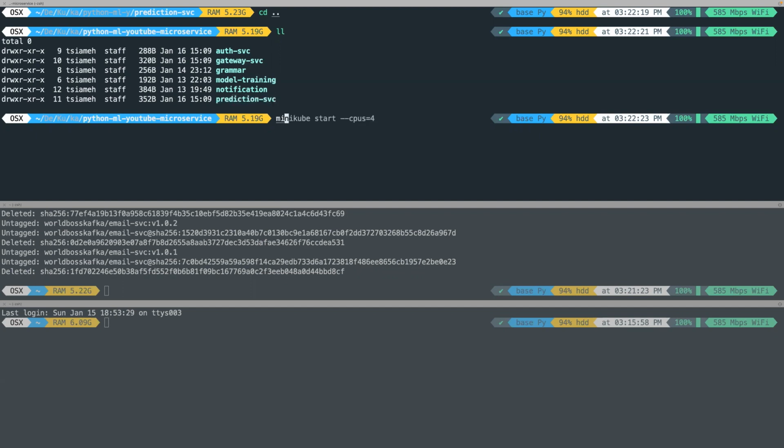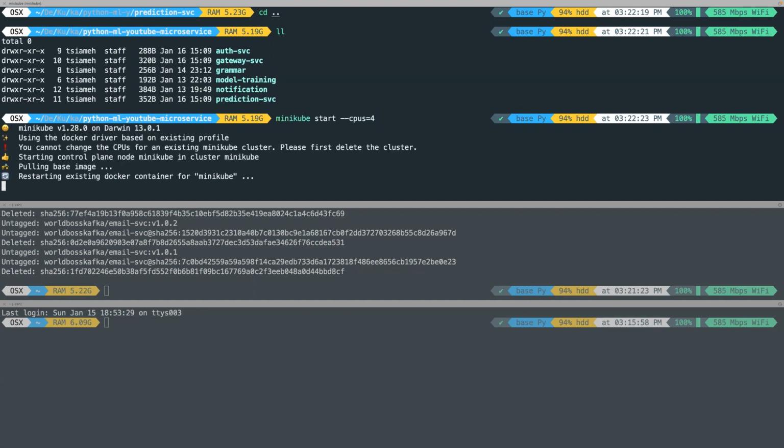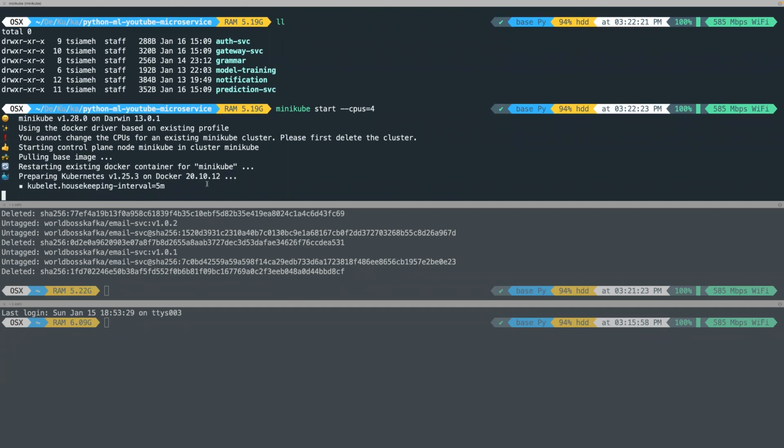So I'm going to start our Minikube. It's starting. If you don't have it installed, I encourage you to have Docker Desktop installed.